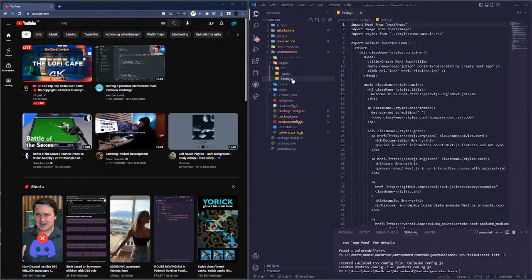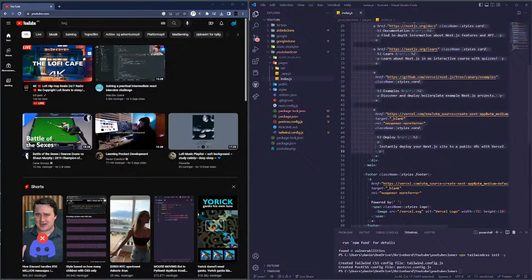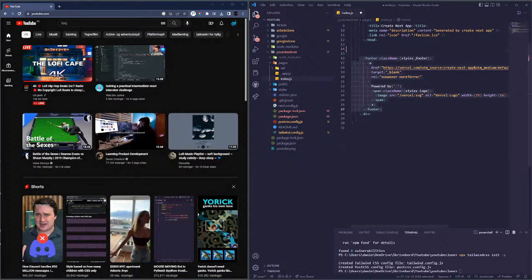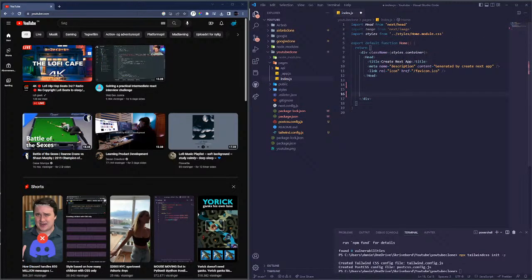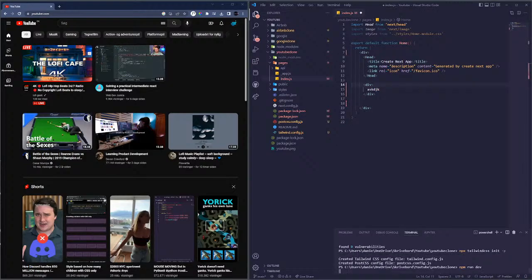Go to the page, the index, just delete the main, delete the footer, delete the styles. So in here you say div, and then just type anything. Then we say npm run dev.